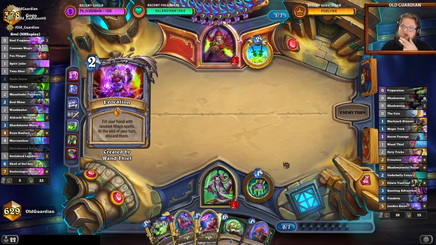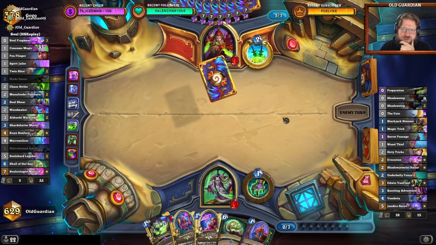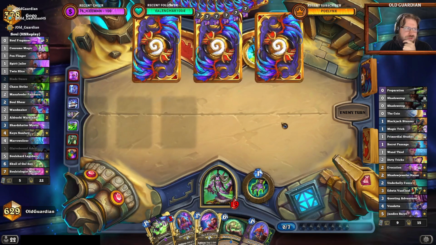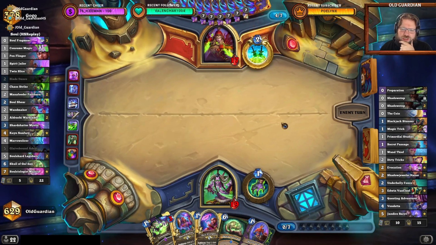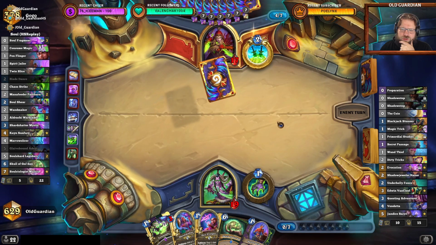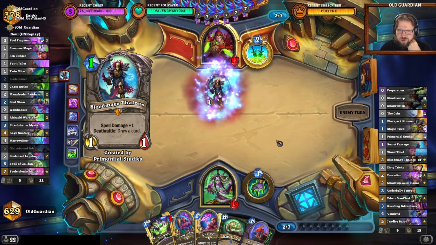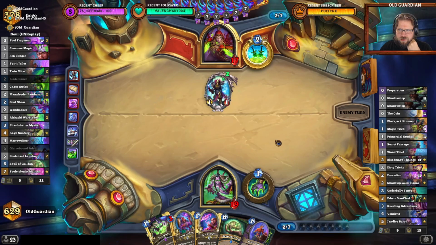Evocation. Only 5 mana though, so can't play the big summoning spells. This should still be okay. I hope. I would want to free the skull. Definitely looking forward to freeing the skull here. Penflinger, Philosophy. I will be able to have the skull for next turn.